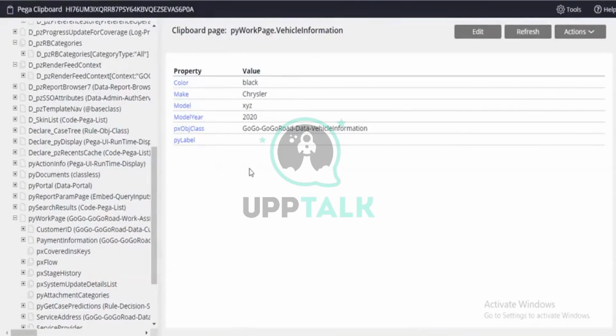We need to link like this, or we need to go and search for that front end that enters this clipboard page. Suppose what is happening: as a manager, you have to see how many vehicles you have serviced for this week, how many cases got created, and the case ID, vehicle color, vehicle make and vehicle model, 4 columns.